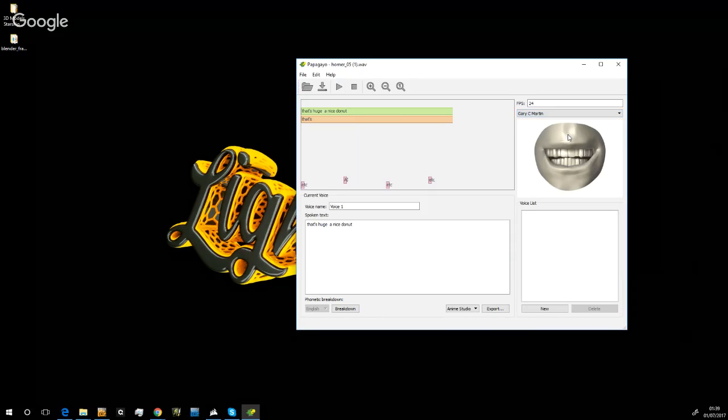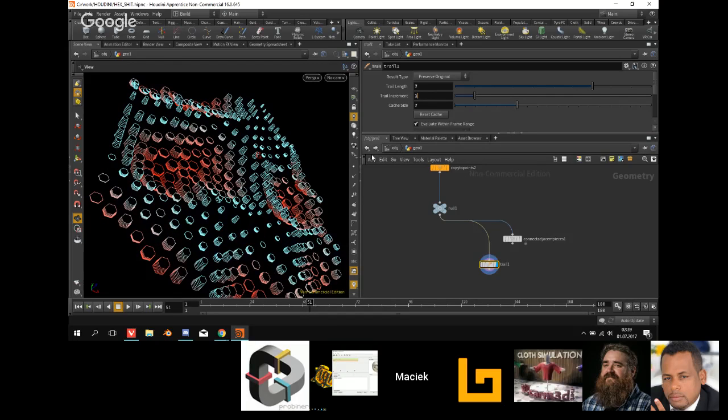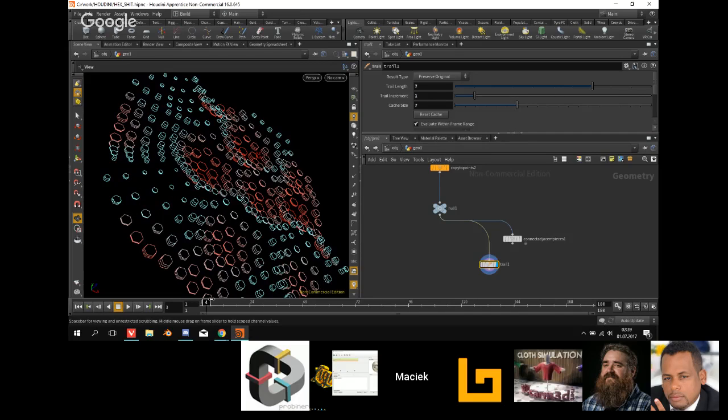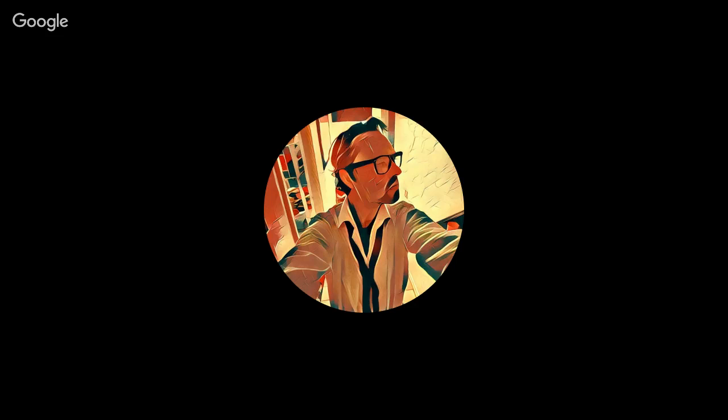That looks nice, Maciek. So it blends one out while it blends another one in? Oh, that's cool. I think it's stepped. Papagayo doesn't do smooth transitions, so it's one or the other.